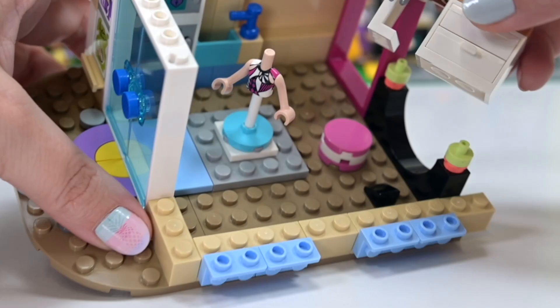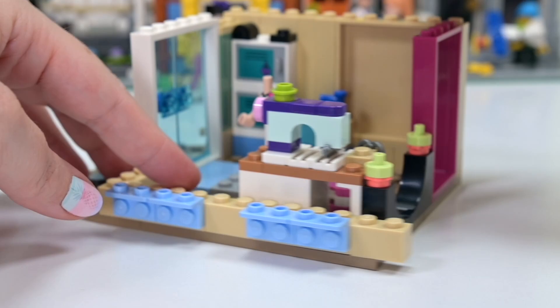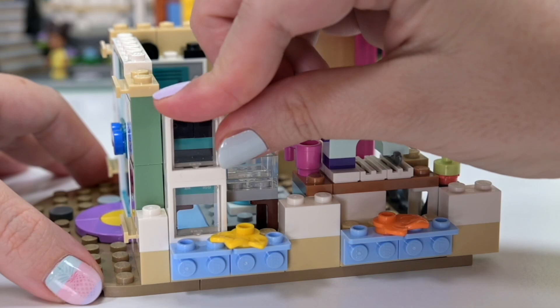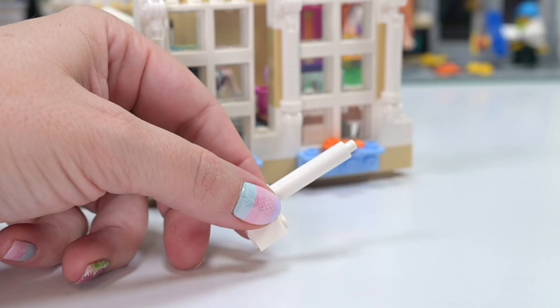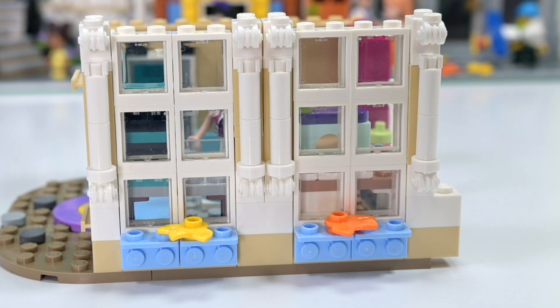I'm rushing through this build because I've kept all of the furniture and the stuff inside pretty much the same — the coffee table has been mixed up just a little bit to fit into a different space. As you enter in, these are not really designed to be playable, but they're packed with detail. Each floor is designed to be removed so you can access the inside. Rebuilding a set like this is so cool and fun.